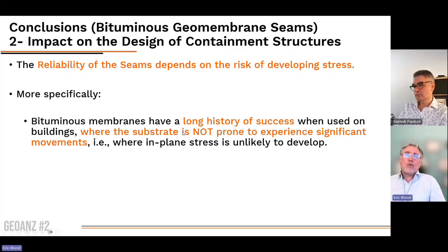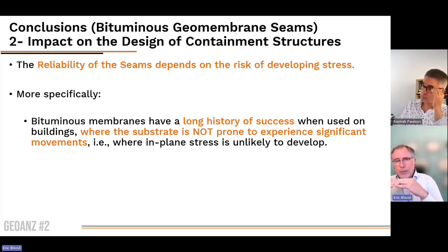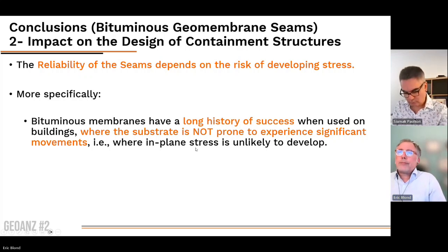And what is common to both these structures is that the substrate is not prone to significant movement. It's a flat, solid substrate on which the membrane is applied, and it will not go anywhere. It's not moving anywhere. The membrane is there to protect against water ingress. It's not there to bridge anything.